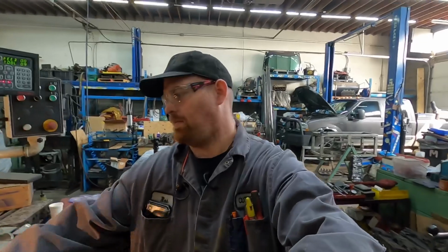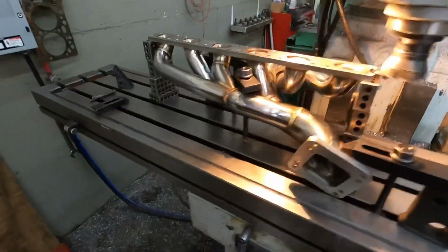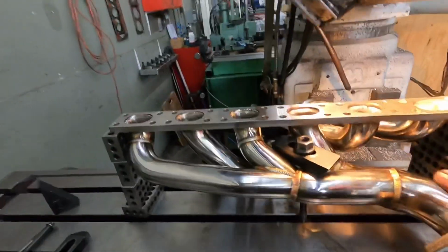Hey guys, I'm going to show doing a service on a manifold. This is a manifold. I'm not sure what it's for, but it's a four-cylinder gas turbo something for one of our customers. You guys wanted to see some more of the stuff that we were doing. So the manifold has a twist in it.